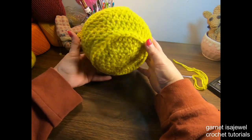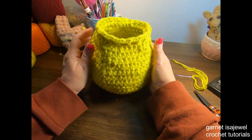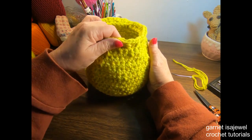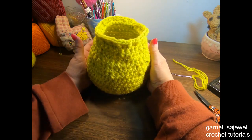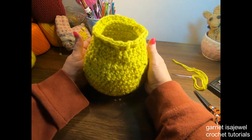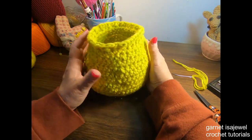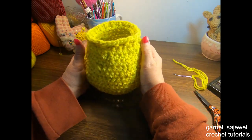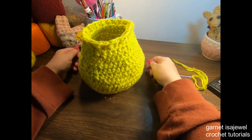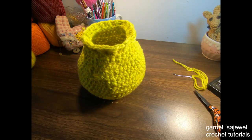Now, at the making of this video, I don't know if I'm going to make it as one continuous video or actually have two videos. So if I do have a second video, it obviously will say video 2. So for right now, we finished our pot. Let's move on to our snake.